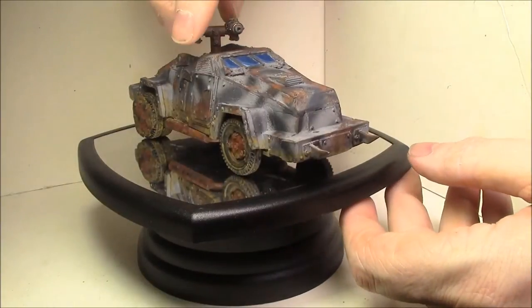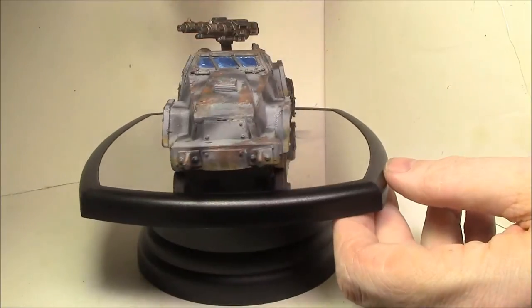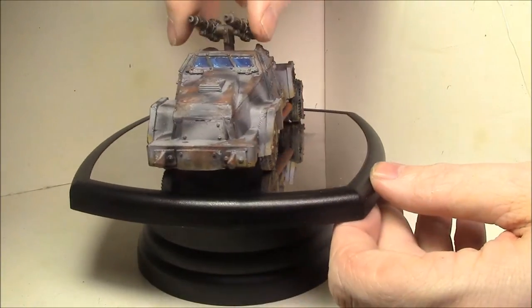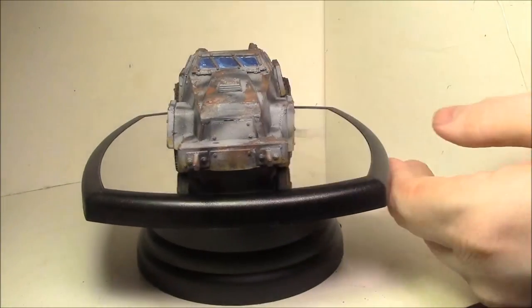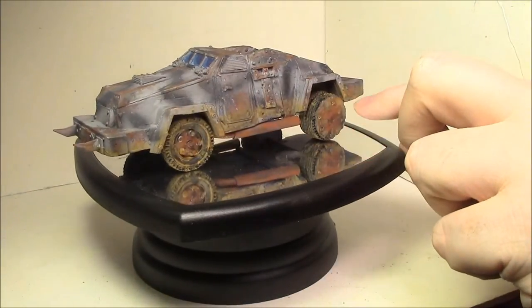They're not magnets or anything — these are articulated with an eighth-inch rod and three-sixteenth-inch tube. These are a little tight from primer and stuff that got in there. Those are a little looser but they tightened up with primer and paint. Then I went and used my ochre pigment.